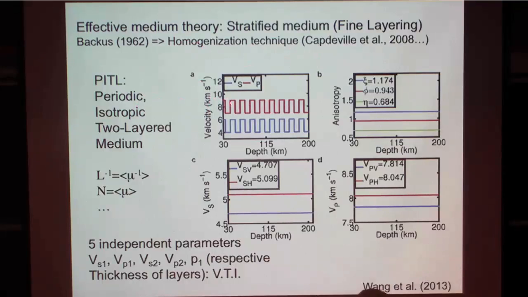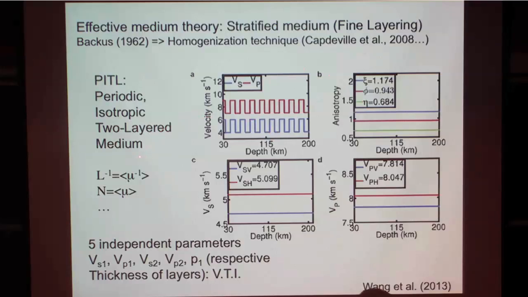And we showed that, as a simple example, when you have a periodic isotropic 2-layered medium in the top 200 kilometers, if you have 10% heterogeneities between the 2 layers, you can calculate the equivalent effective medium. And what we find is that the equivalent anisotropy can be quite large. It can be up to, you see, for Xi, it is related to S-wave anisotropy. Anyway, I will go back to these different parameters later. And you see, you can have anisotropy up to 15%, so it's quite large.